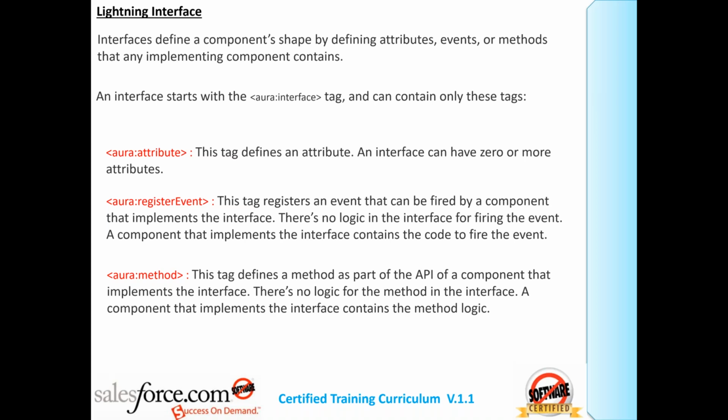by defining attributes, events, or methods that any implementing component contains.